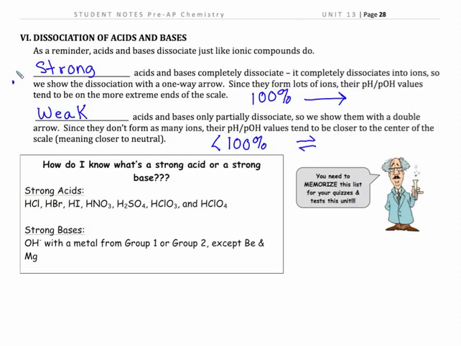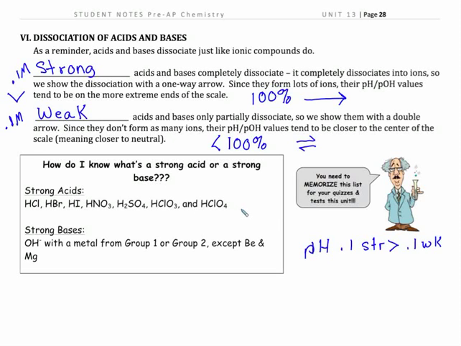Okay. Now, if we had a strong acid of 0.1 molar and a weak acid of 0.1 molar, the pH of the strong is going to be greater than the weak. Now, we can really only compare that if they are the same concentration. You can actually have a very concentrated weak acid that can get pretty darn low. So we got to be careful with that comparison. We really only want to be comparing those pHs when we have the same concentration. So the pH, let me rephrase that, the pH of a 0.1 molar strong is going to be greater than a 0.1 molar weak. So as long as they're the same molarity, we can make broad generalizations like that.